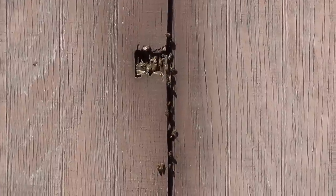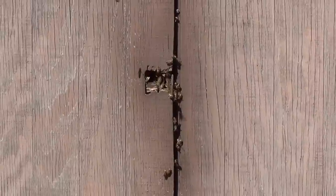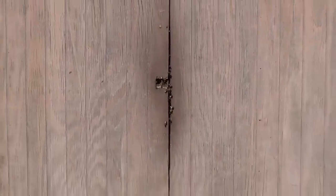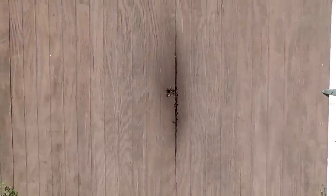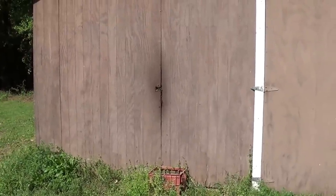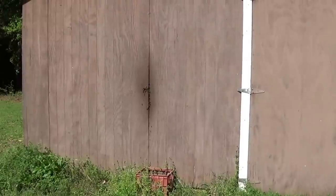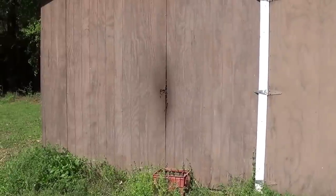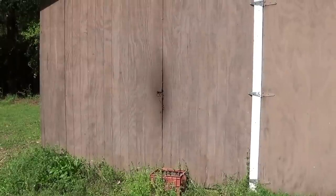The owner says they've been here for at least 2 years. I'm kind of expecting to see a bunch of wax in there. It's simply a matter of taking that sheet of plywood down and exposing the hive, breaking out the vacuum cleaner, and start sucking. So with the grace of God, blessings of Easter, these girls this afternoon will be up at the Abbey doing the rebuilding of Abbey honey. So let's get with it.